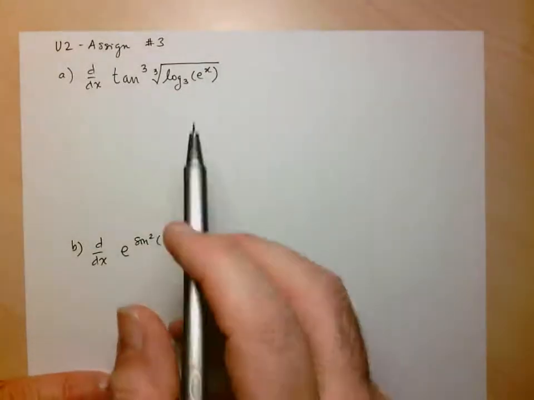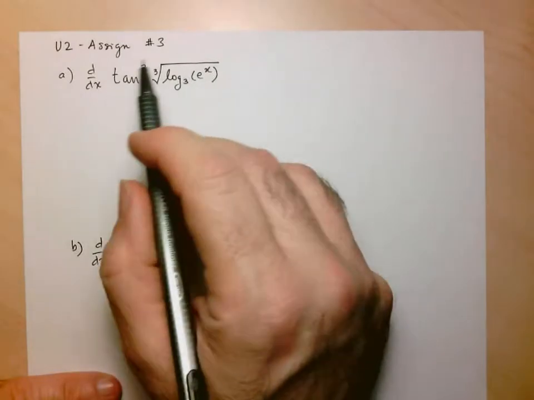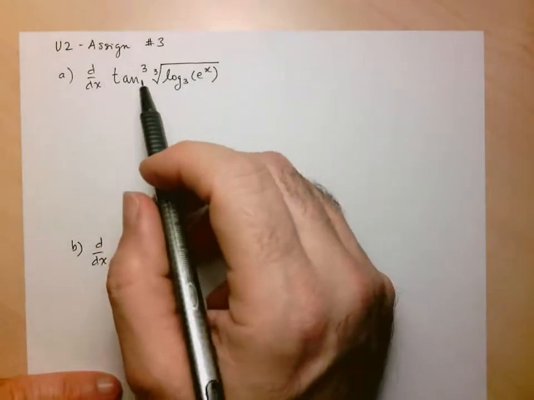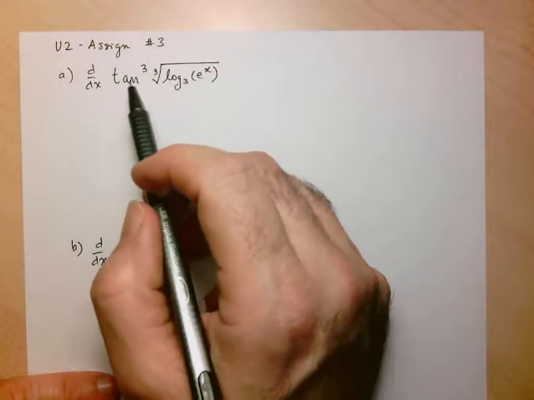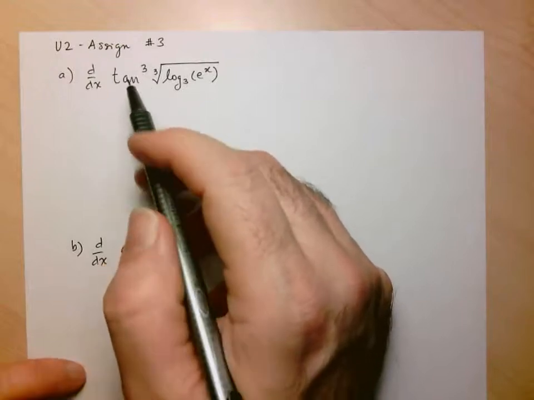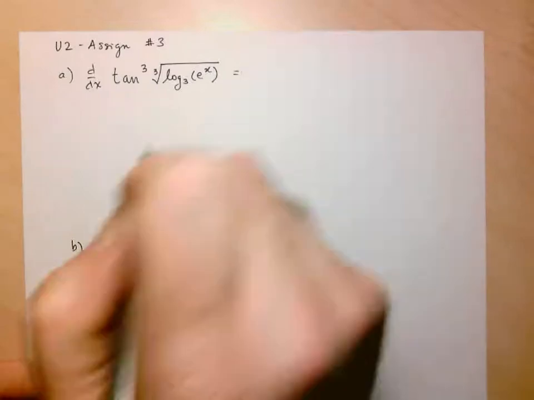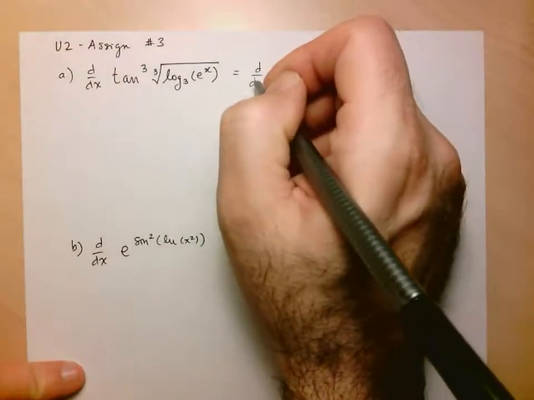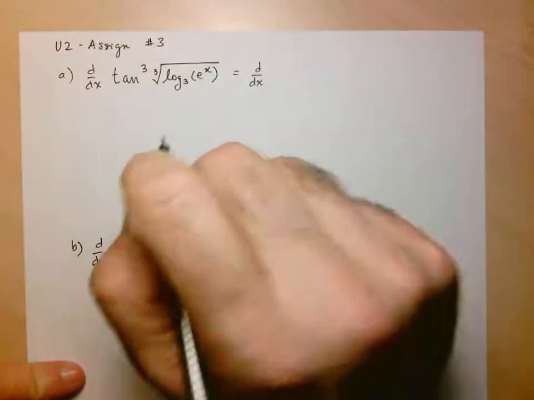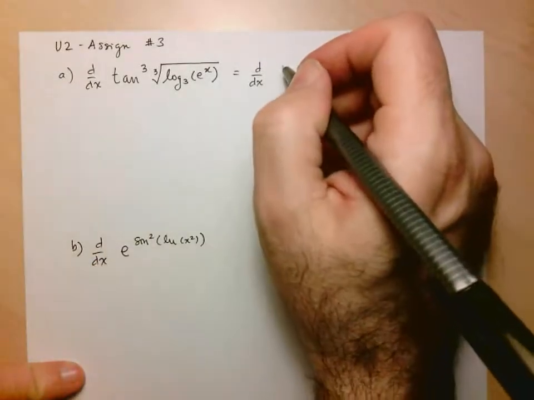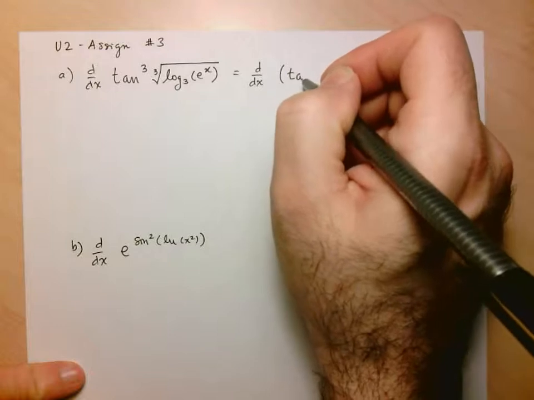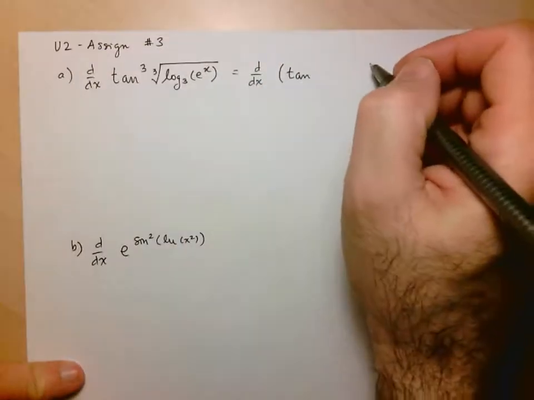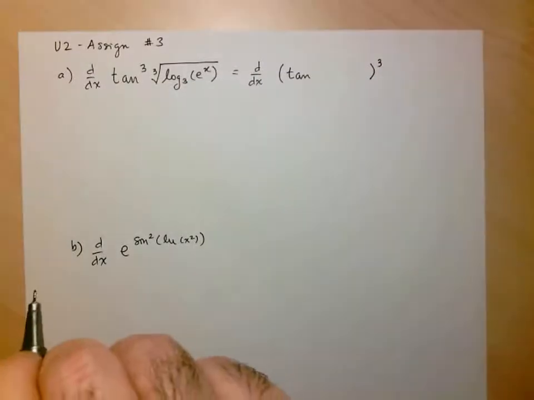Okay, so first thing I'm going to do here is rewrite this function so that it's in a more user-friendly form for using the chain rule. While this tan cubed is really nice for writing it out, it's maybe not quite so easy to see how the chain rule is going to apply. So the first thing I'm going to do is take this tangent that's being cubed, and write it in this form.